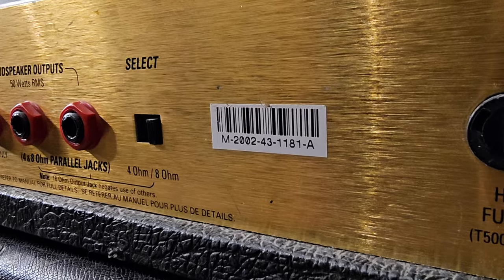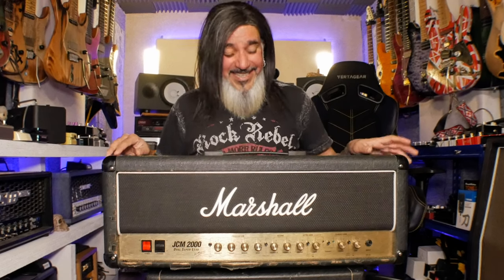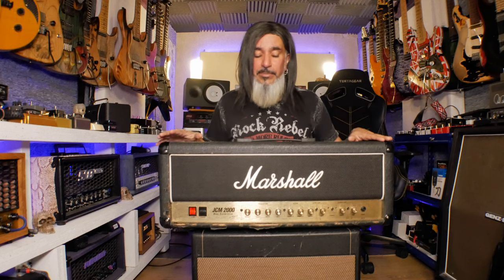Now, although I picked this up for $300, I have taken a little bit of a gamble on it because this is an early model. It's from about 2002. There are some problems known to happen with the earlier models and the PCB boards, which can become conductive after some time. And some people have told me it's going to happen to your amp at some point. Luckily, this is a really stable amp. Nothing seems to be going awry with this. Usually you notice it when there's a drift in the bias, but the bias on this is completely stable. I have checked it and it's rocking and rolling like I just picked it up from a store.